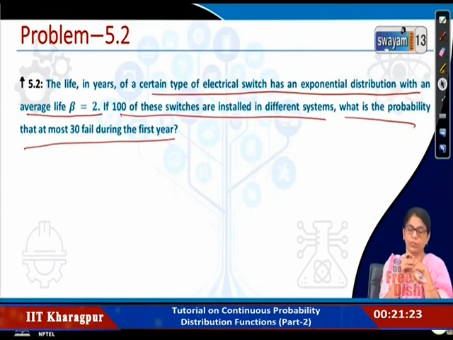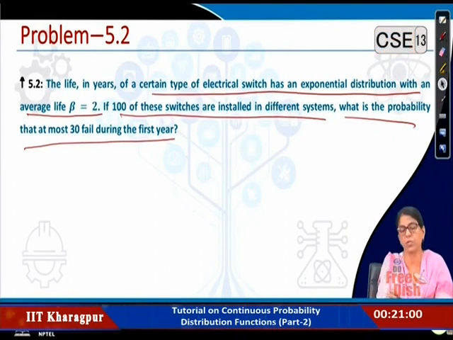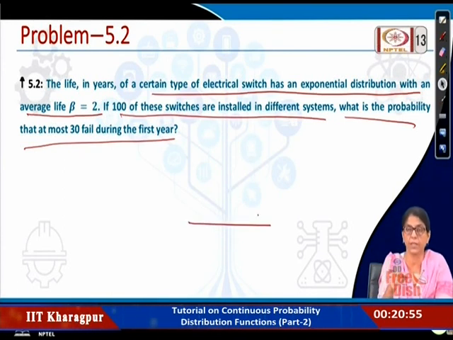Now there is one thing you need to know: when n is quite large, like here, sometimes a binomial distribution, a discrete distribution, can also be approximated by a normal distribution. Mainly in the case of a binomial distribution, our graph will not be a curve, right? It will be either a bar chart or a histogram, whatever it is.